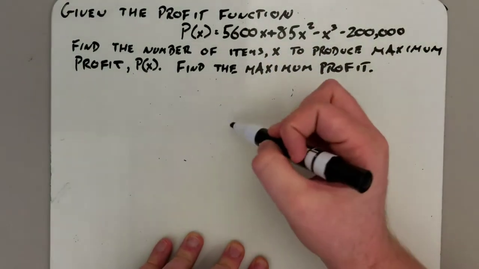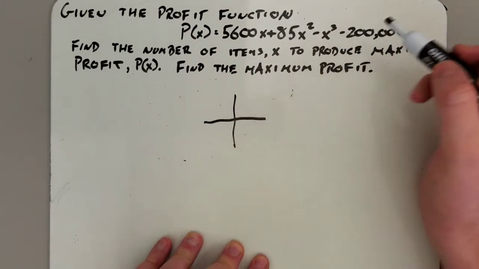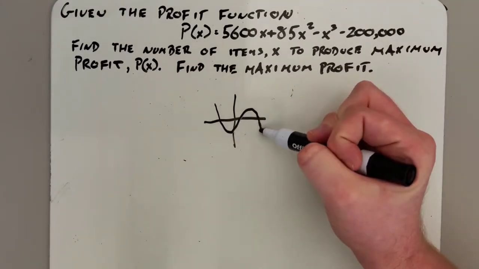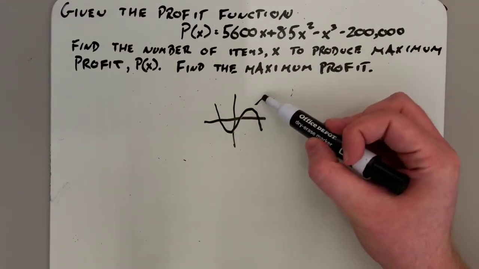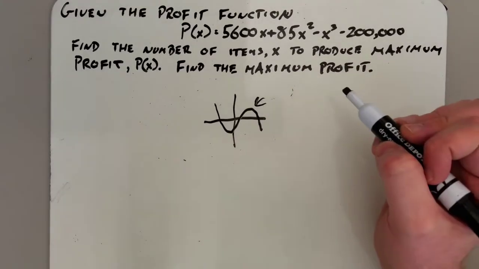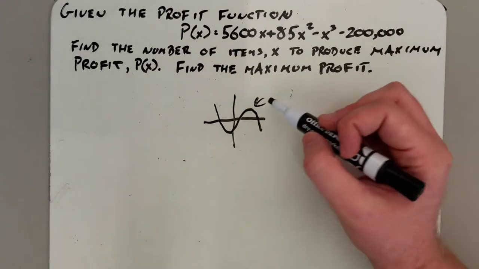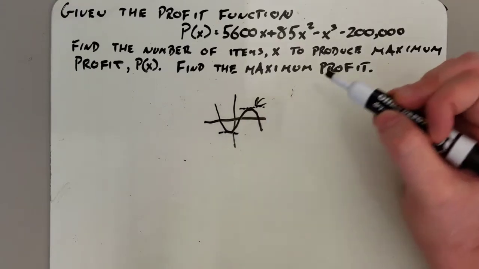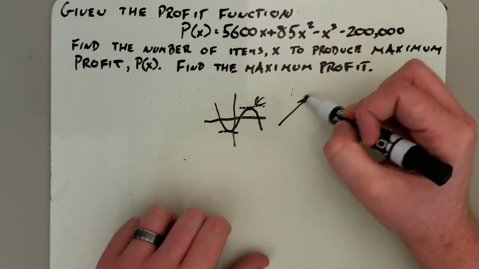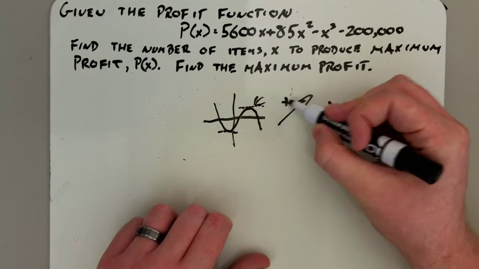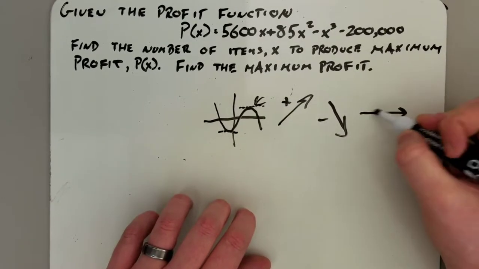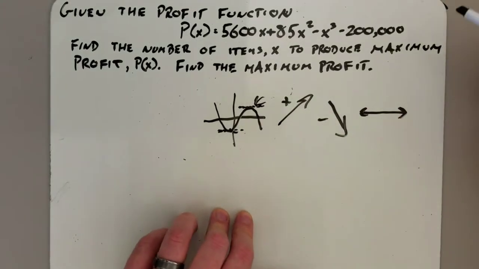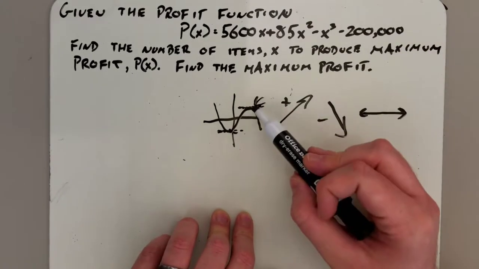So just real quick recap, this is a trinomial, which means that it's going to start up and then down. It'll probably look something like this. And what we want to know is this value right here. Well, any derivative we take will tell us where our slope is equal to zero. Remember, a positive slope goes up like this, a negative slope goes down like this, and a zero slope is a flat line. So what we want is to know these two points right here. One of them for us is going to be more important than the other. We want the maximum one, not the minimum one.